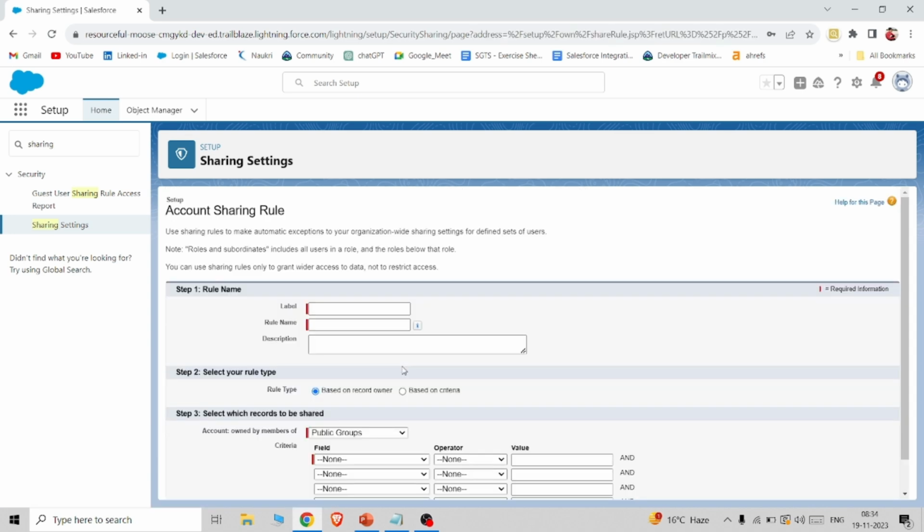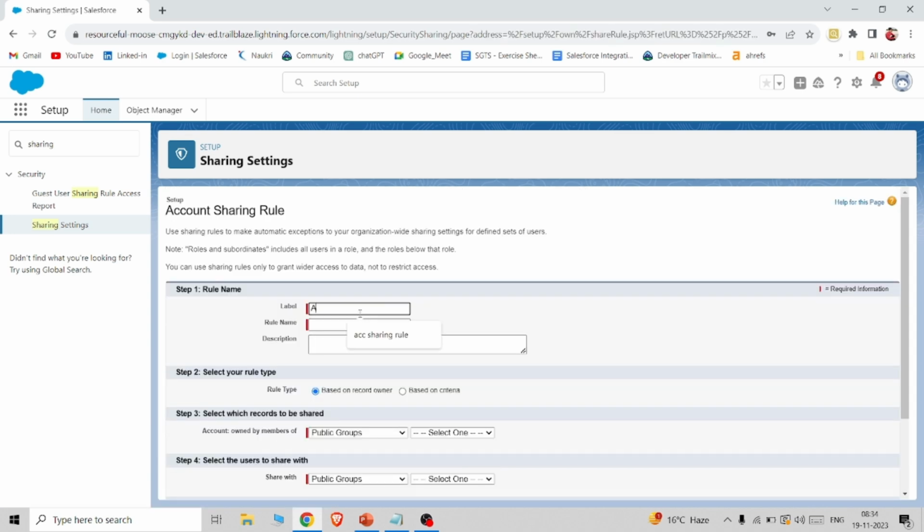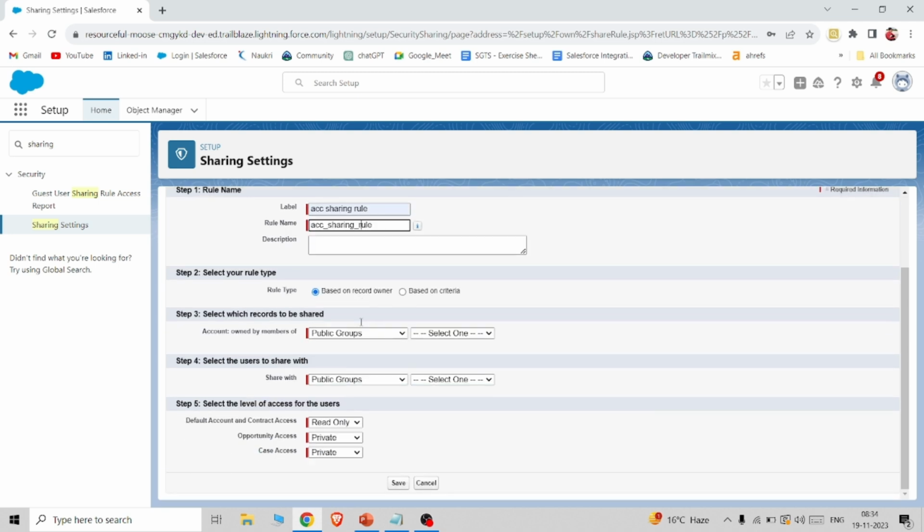Click on new account sharing rule, give the name ACC sharing rule. Okay. Now here, select the public group that you have created, and here all internal users, from whom you are sharing the record.